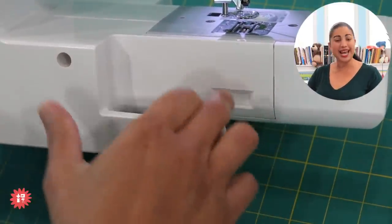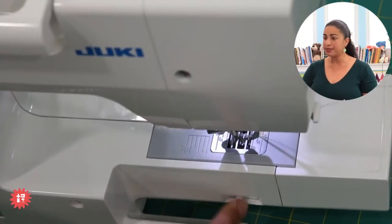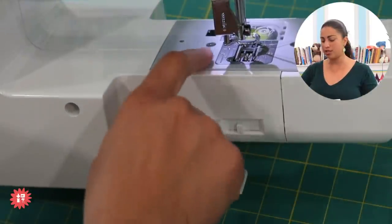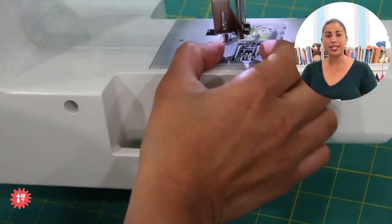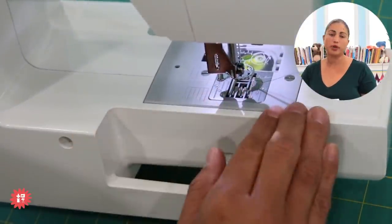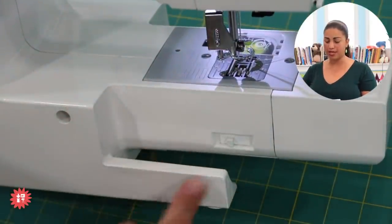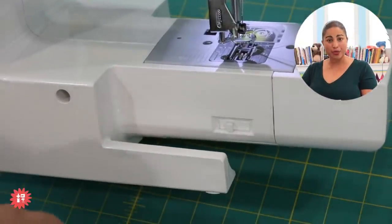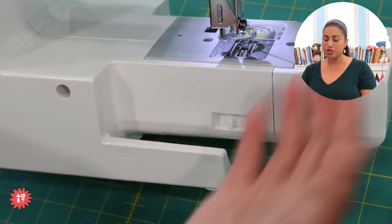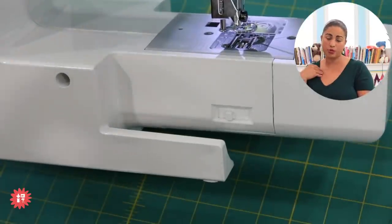Now, if your machine doesn't have this feature, can you still free motion quilt? Probably yes, okay? So sometimes the more entry level machines won't have this feature, and they'll come with a little clear plastic lid that you can attach on top of the feed dogs, basically just covering them so that you can go in and do your free motion quilting. Now, I have some friends that do free motion quilting and they have this feature, but they don't engage it. What they do is they change the stitch length on the machine settings to 0 so that the machine is not really pulling through, because you've told the machine, hey, I need a stitch length of 0. Basically, don't go anywhere. I will control it when I'm free motion quilting.